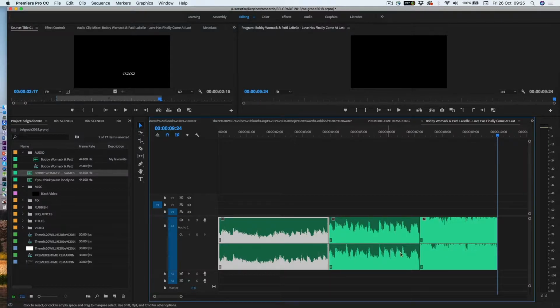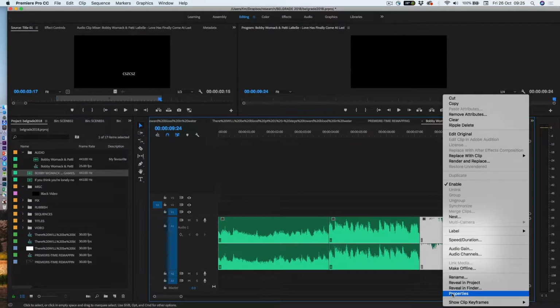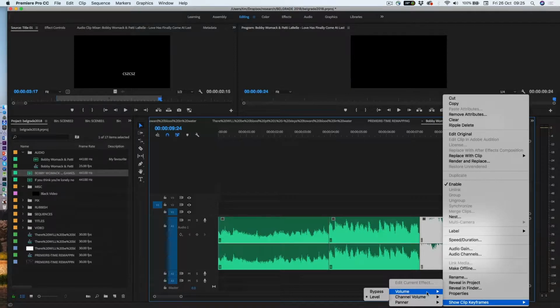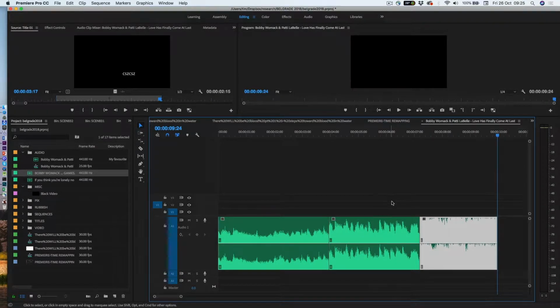So if I right click on a video track, show clip keyframes. Now it's usually set by default to manipulate the level. I'm going to keep it on that at the moment, and I can come to here, and here you can check whether you're operating on the clip level, i.e. each of these individual three pieces, or on the track level, which affects everything on the A1 track.